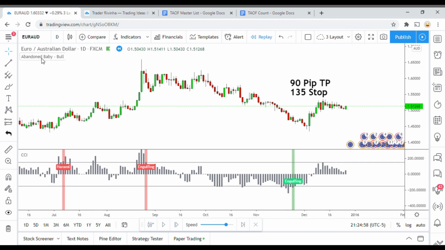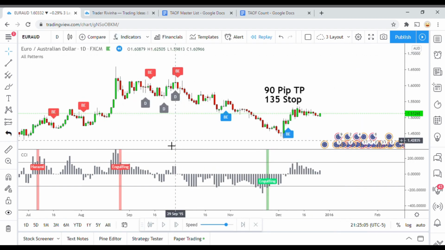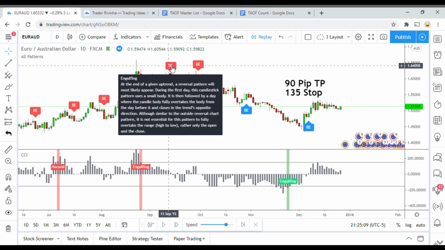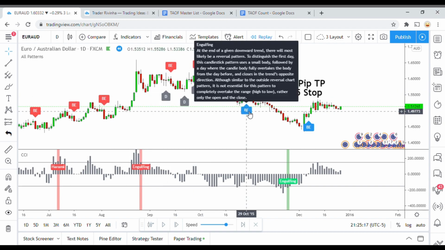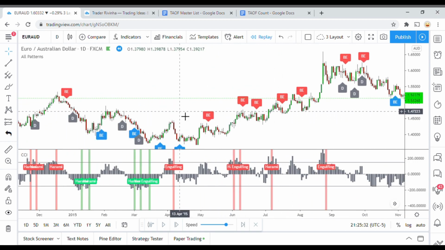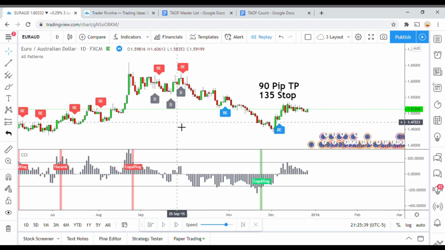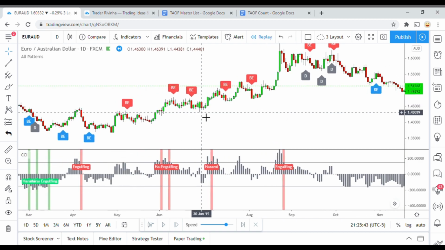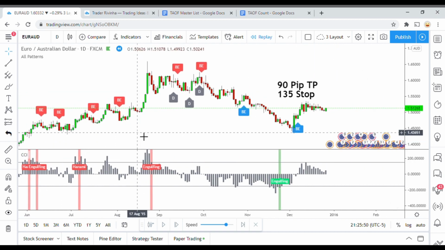Doesn't look like there are any of those currently taking place. You can turn all candlestick patterns on, and now you can see that it is giving me different candlestick patterns or tags, labels on different candlestick patterns. And then it also gives this pop-up here that explains a little bit more on how you can trade it and so on, what it is, gives a good description, tells you the name, and so on. That can be rather useful as well if you are into looking for specific candlestick patterns associated with whatever trading system that you are using. So keep that in mind.